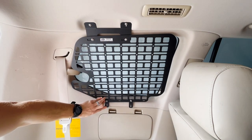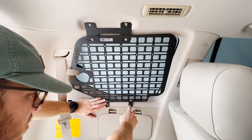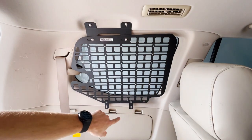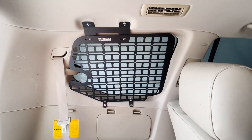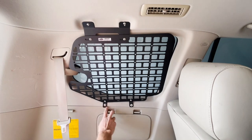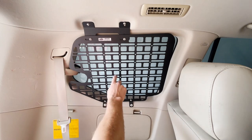Now we're going to hold this up against here, drill two small pilot holes for self-tapping screws, and mount that bottom piece to the body panel. And just like that, we're done. That last step is pretty straightforward — a couple of small pilot holes and then put your self-tapping screws in. This is pretty easy to drill through, so you don't need to go crazy with it. Pretty sturdy.